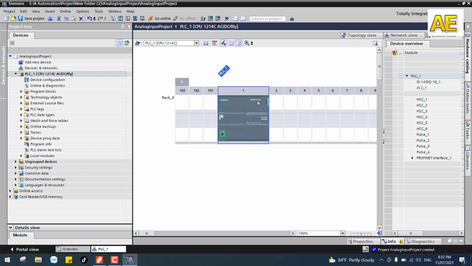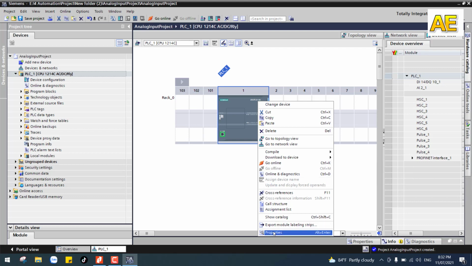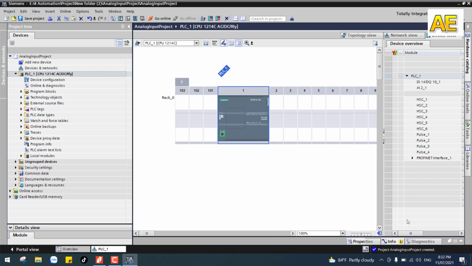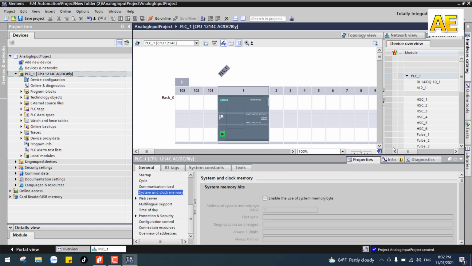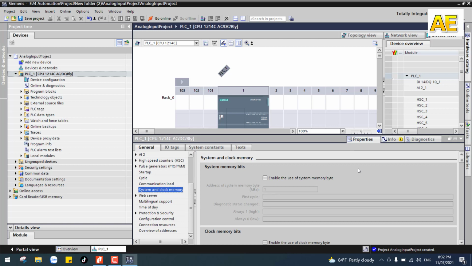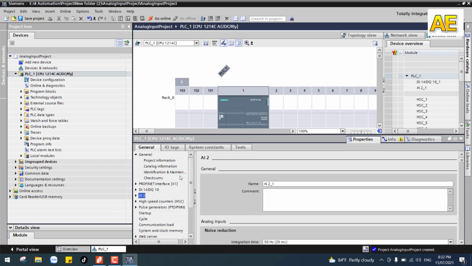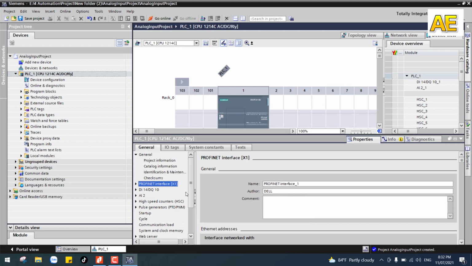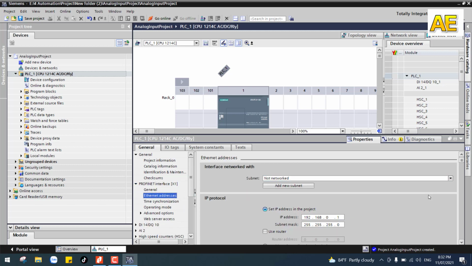First, we will configure the CPU. Come to property. We need to configure the Ethernet IP.